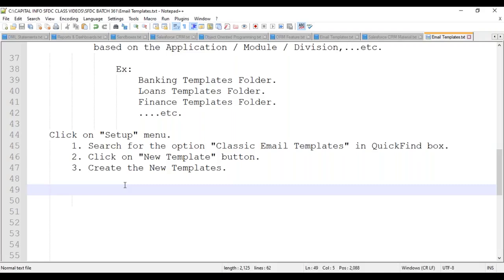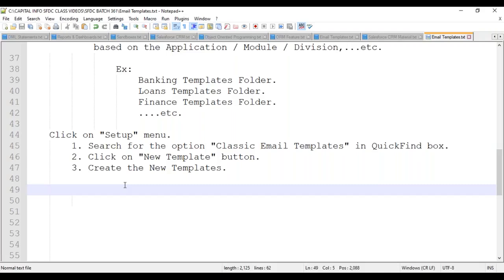Fourth one, Visualforce template. These are the four types of templates available: plain text type of template, HTML template with a letterhead, custom template without any letterhead, and fourth, Visualforce.